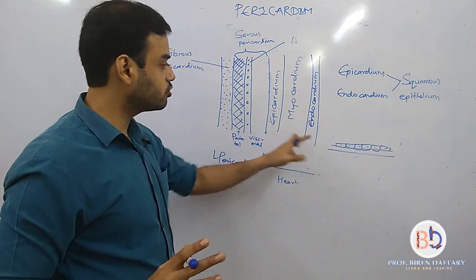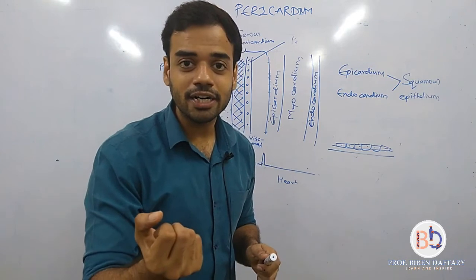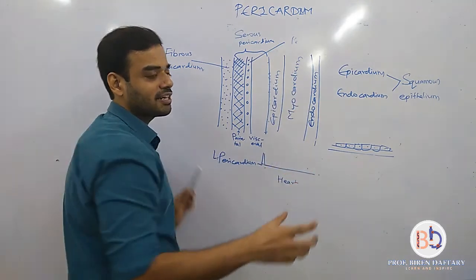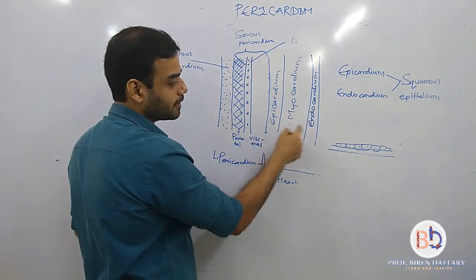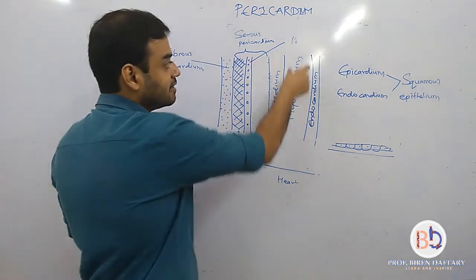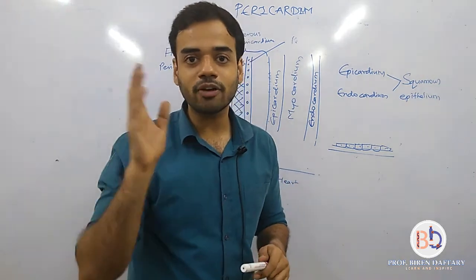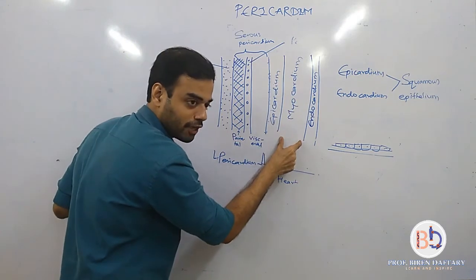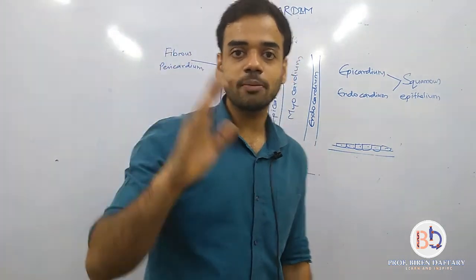That is the function of these two layers. Because the main part of the heart, the contraction and relaxation of the heart, that is done by this part. So this is the main muscular part of the heart, that is why it is thick. So contraction, relaxation, all that is done by this part and this part will protect this myocardium, and they are made up of squamous epithelium. This is where your cardiac muscle fibers are present. So entire heart is not made up of cardiac muscle fibers. Only this part of the heart is made up of cardiac muscle fibers. This part and this part is made up of single layer of cells called squamous epithelium.